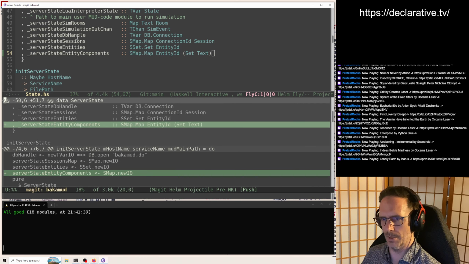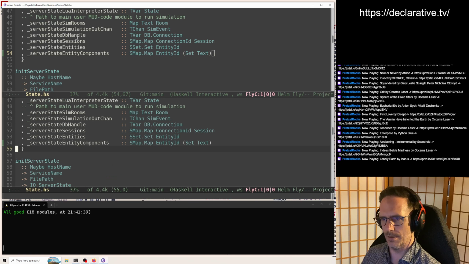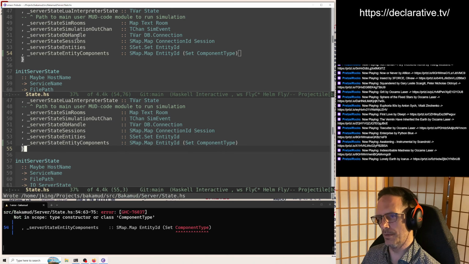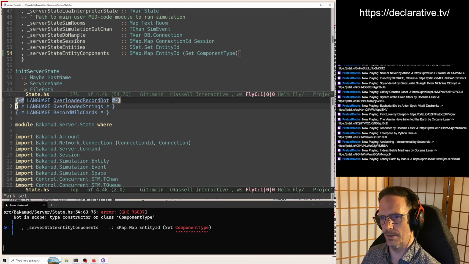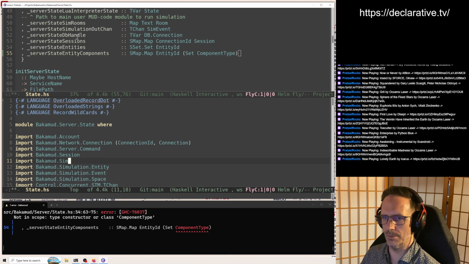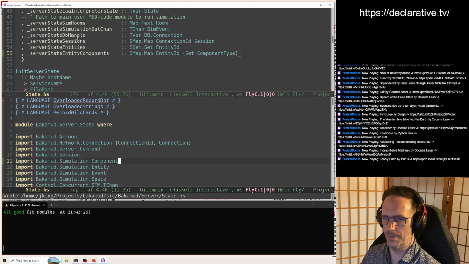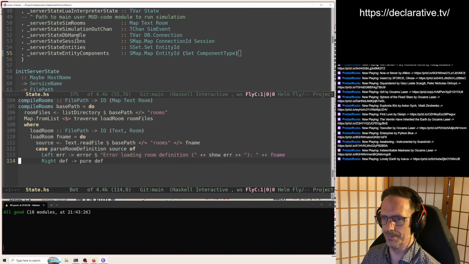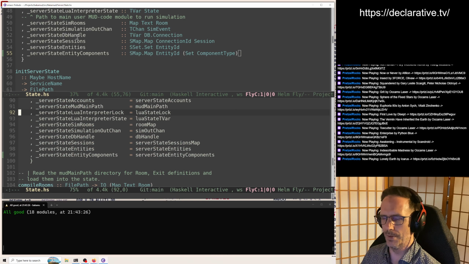We wanted the map to be not set of text, but set of component type. And there we go. And more bookkeeping for the simulation component. There. Right? Okay.